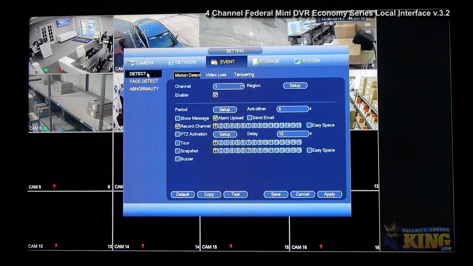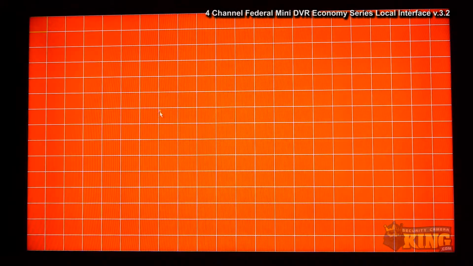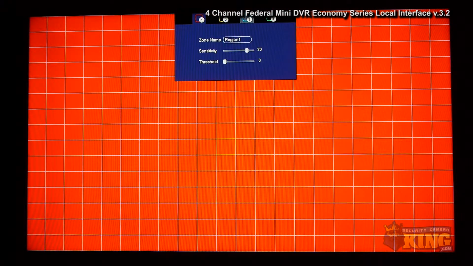You can go to Event. Now here is where you configure the motion events, how sensitive the camera is going to be, the regions. If you wanted to region out certain areas of your cameras, you can do that as well. You can have 4 types of regions that you can set. You can have one to be a higher region, the other section to be a lower region, for example.